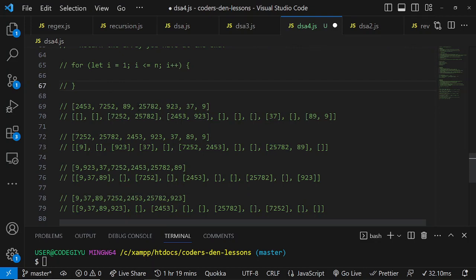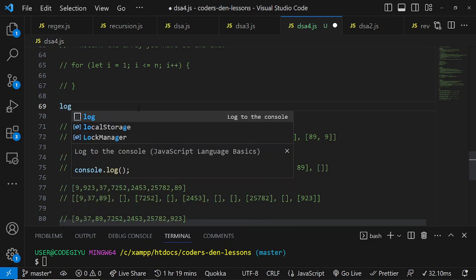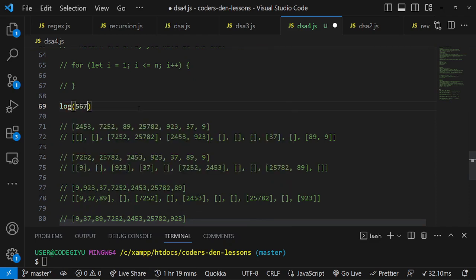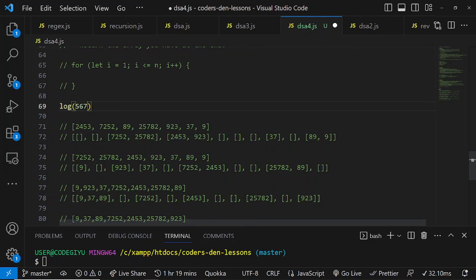You've heard of logarithm, right? In maths, log 57. The thing with log is that it's just trying to find out what power you would raise 10 to that you will get this number.